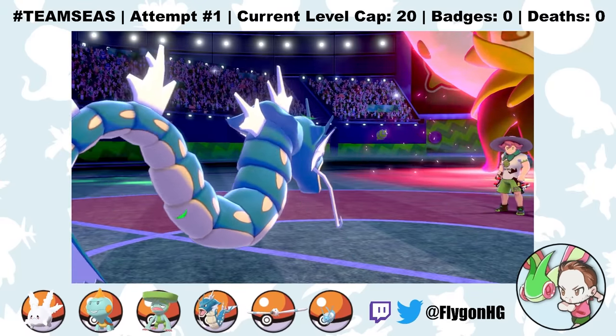Cursola uses Strength Sap every now and then, but the Swords Dance attack boosts outpace the few Strength Sap attack drops, so eventually I'm looking at +6 attack. Then I just kill the Cursola with a Crunch.